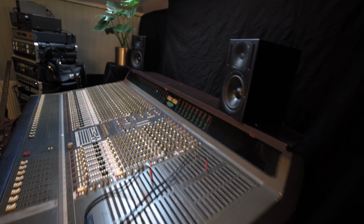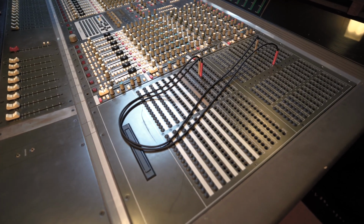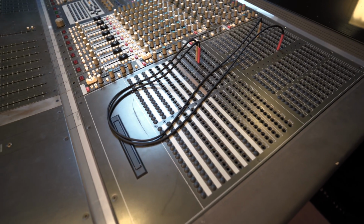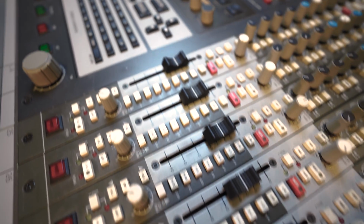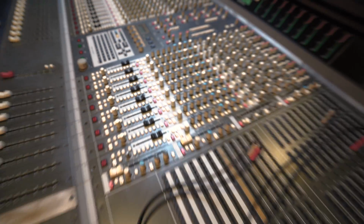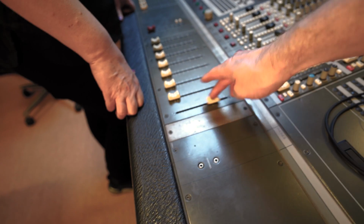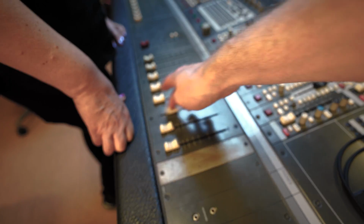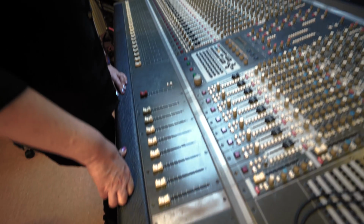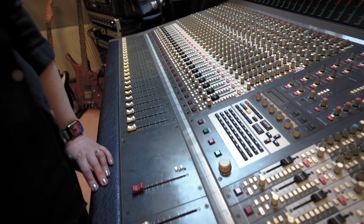We're not sure yet. I mean, we're not trying to make this look like a brand new console, but we would like to give it some love and make it in better condition than it's in at the moment. But to be honest, we would have no problem working with the console as it is today either. What's really important is that all the 100mm faders are working perfectly and not bent, or there's no problem at all with them. And that is something that you really would like to change.